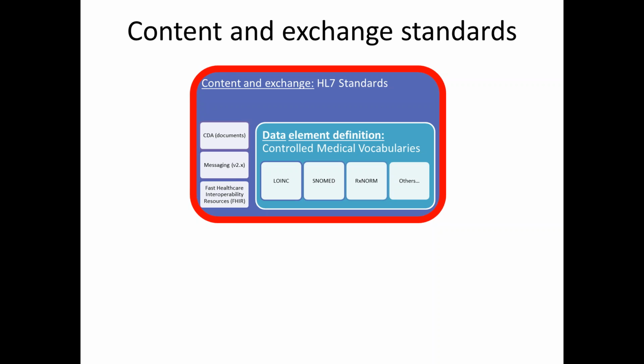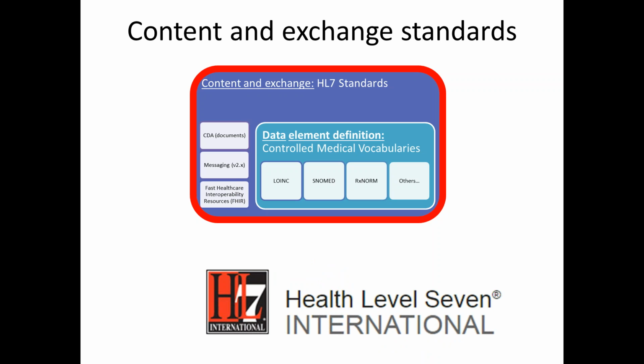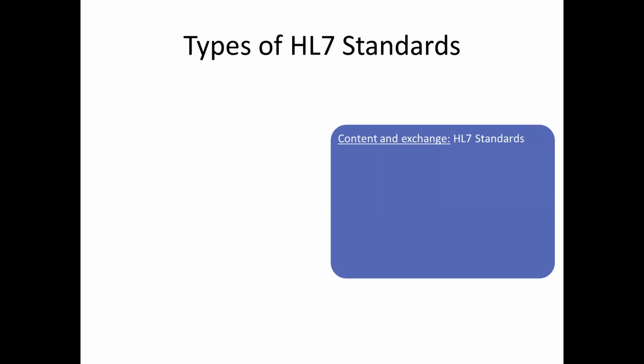Those vocabulary terms are combined together into content exchange standards, such as HL7 standards. Sets of data elements are defined to be sent together for specific situations, such as admitting a patient to the hospital, immunizing a newborn, or registering a birth certificate. HL7 stands for Health Level 7 International, a nonprofit volunteer organization that develops standards for healthcare information exchange.